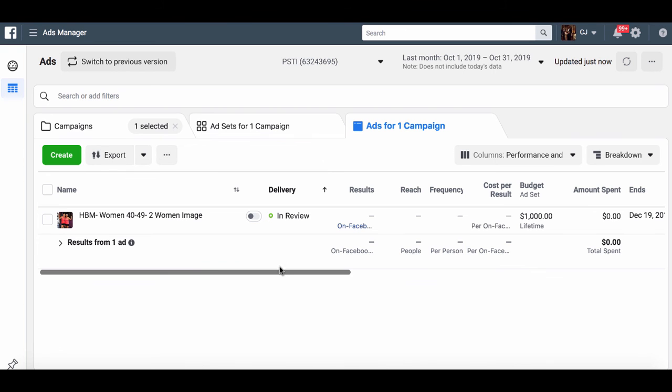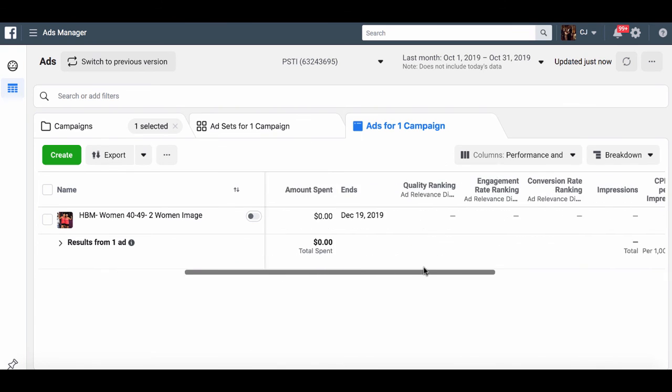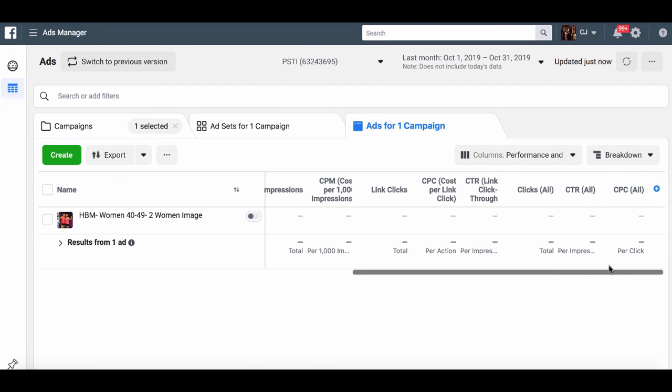And your other main key performance indicator that you're going to be looking at is your click-through rate. So I'm going to scroll here all the way to the end, and then you're going to see your click-through rate all. What the click-through rate all is going to tell you is how well your headline, your image, and those first 3 lines of copy are performing, and how well they're capturing the attention of your audience and how many people are clicking your ad.